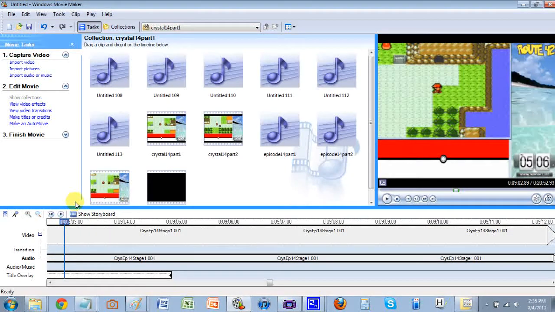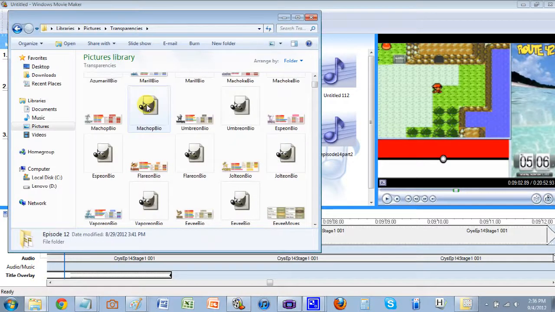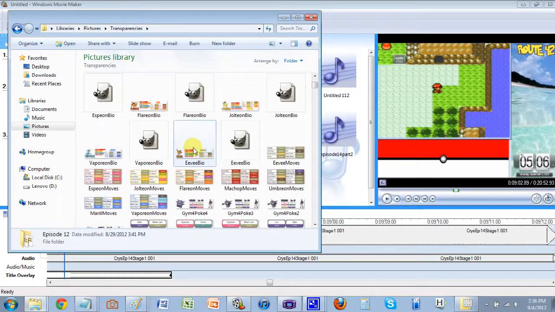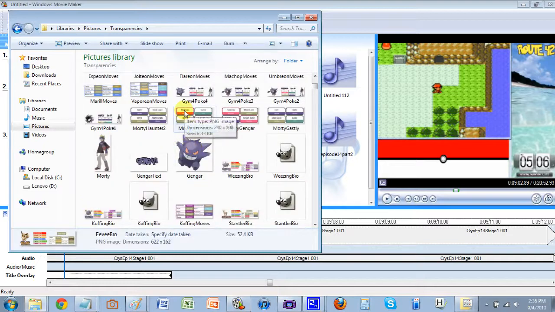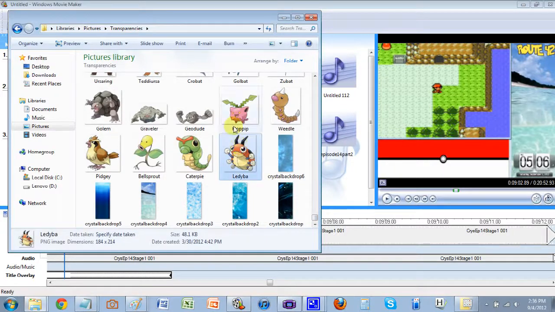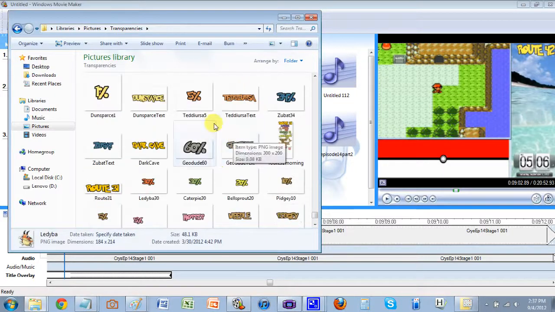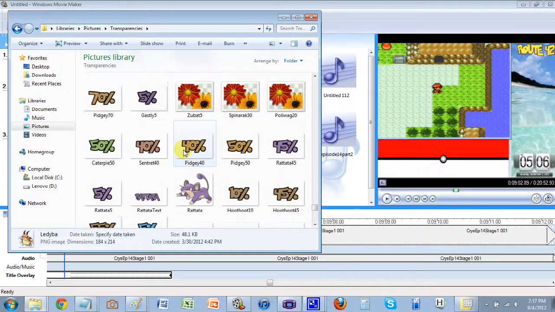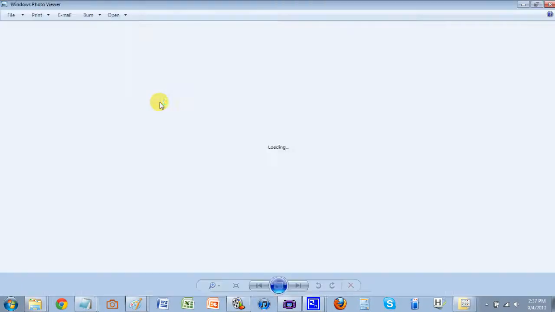So that's pretty basic, but how do I actually get these sidebars in Movie Maker? Well, I have a folder in here called Transparencies on my computer, and this has basically everything I've made for these episodes. All the bios, all kinds of stuff. Started out way back when, just getting Pokemon onto the screen and then making all kinds of text. But then we have stuff like, well, we actually get the sidebars made.